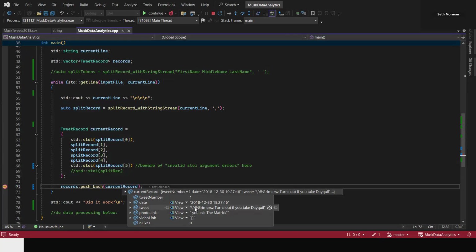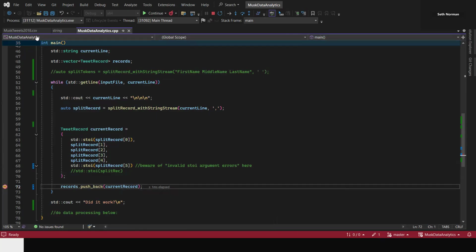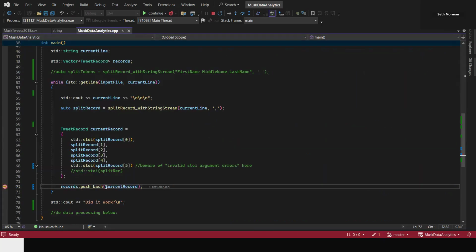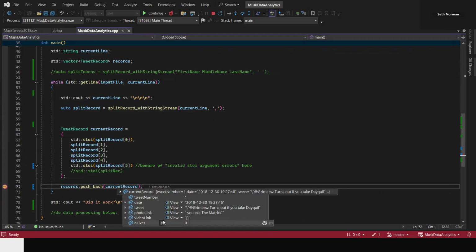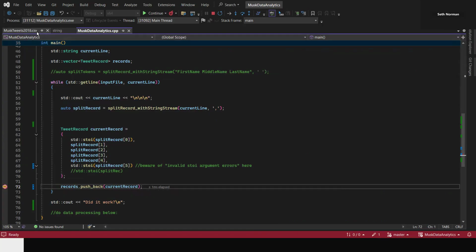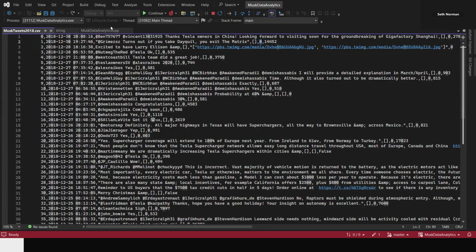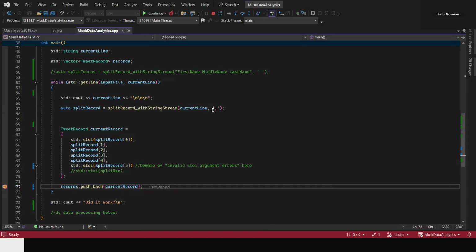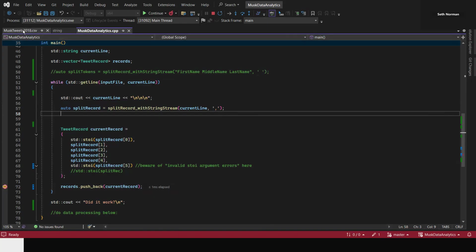But anyways, the real problem here is that the photo link got set to UX at the matrix, when in fact the photo link should be the square brackets, and the video link should be zero, and the number of likes should be 14,452. So is the number of likes correct? Let's check that. No, it's not. It got set to zero because I feel like I'm probably trying to over-explain things at this point, and people who are following along with me, it's obvious what went wrong because we're splitting based on the comma delimiter.